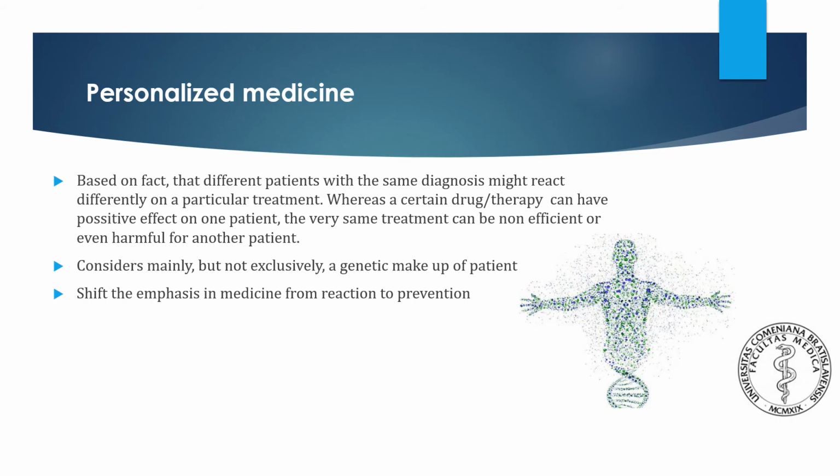It is based on the fact that different patients with the same diagnosis might react differently to a particular treatment. Whereas a certain drug or therapy can have a positive effect on one patient, the very same treatment can be non-efficient or even potentially harmful or deadly for another patient. The concept of personalized medicine considers mainly, but not exclusively, the genetic makeup of the patient. Another great benefit for patients is that it shifts the emphasis in medicine from reaction to prevention.